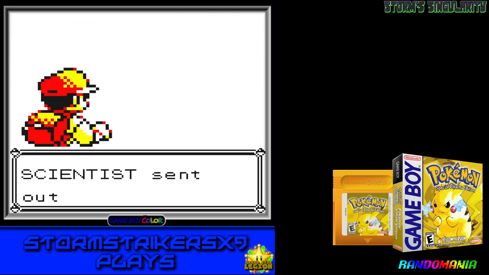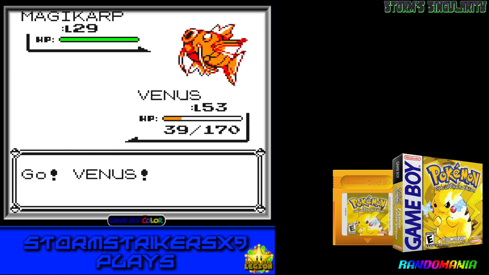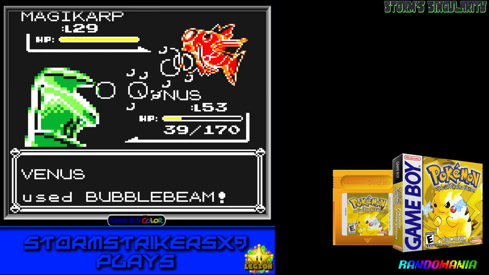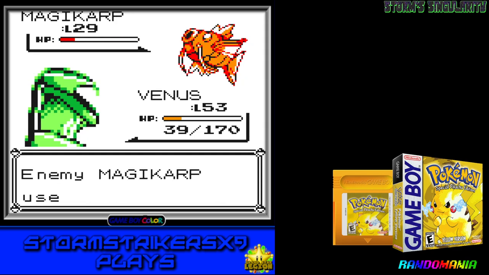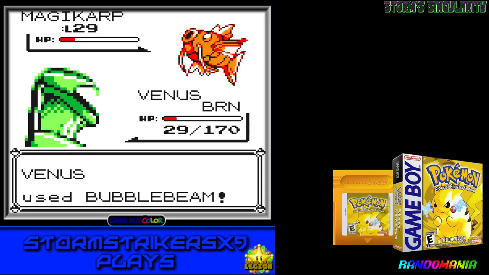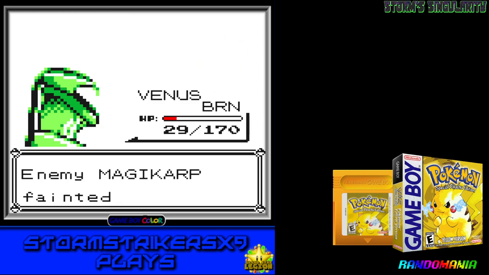Scientist wants to fight. Sent out Magikarp. Bubble Beam. It's not very effective. Magikarp used Fire Blast. It's super effective. Venus was burned. Magikarp just used Fire Blast. Critical hit. It's not very effective. Magikarp fainted.